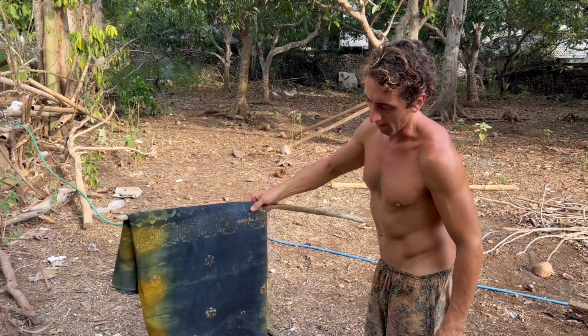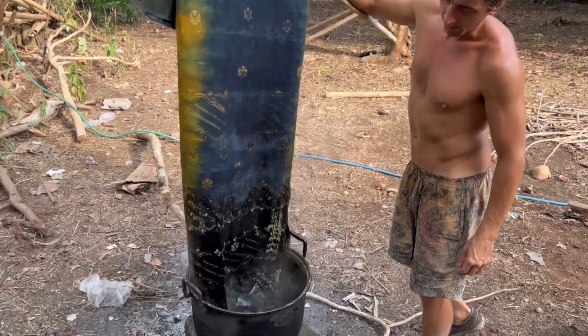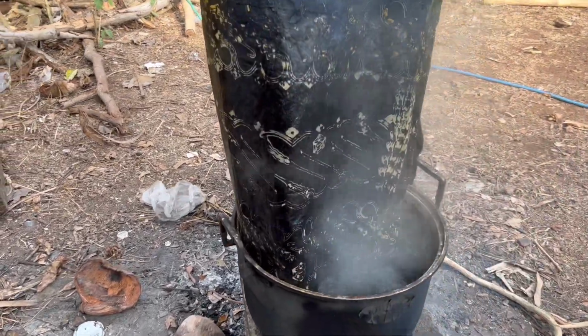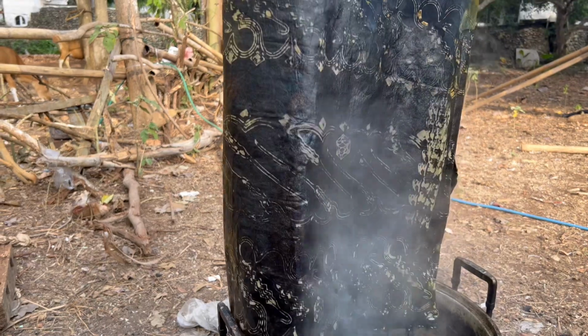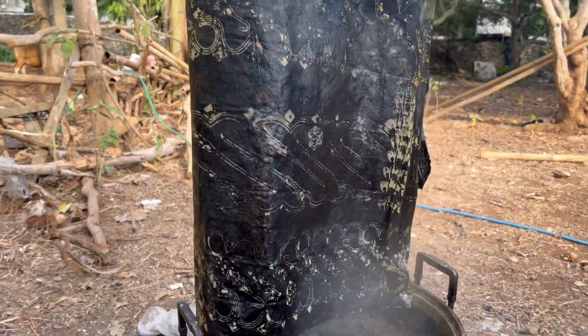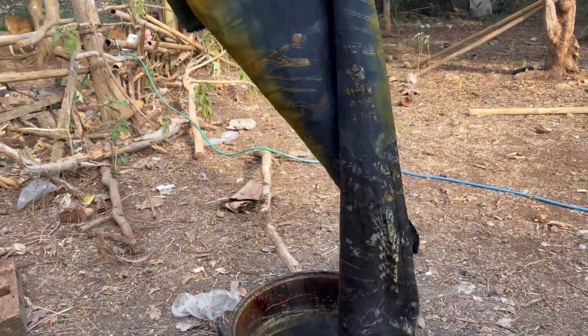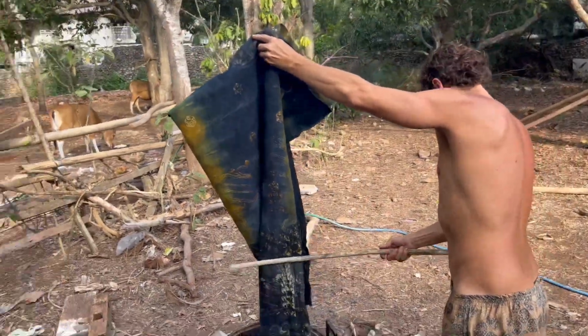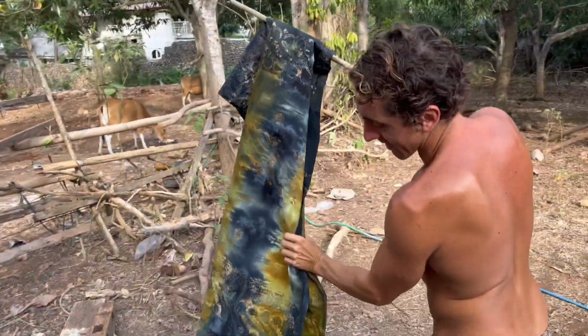So what, you're just burning off the wax? And does this do anything to the color? Sometimes. So as you see, the wax boils off and reveals the original color of the cloth. There's a technique to this stuff.